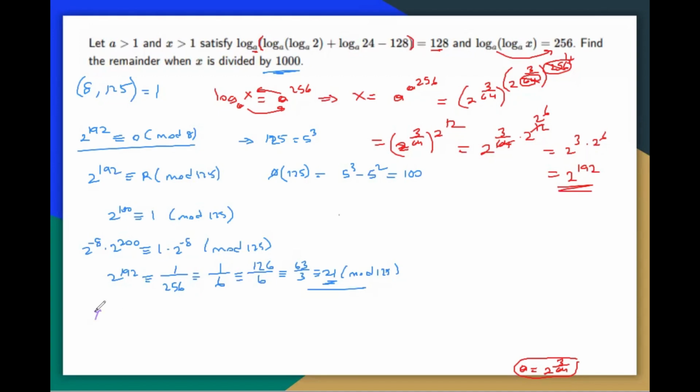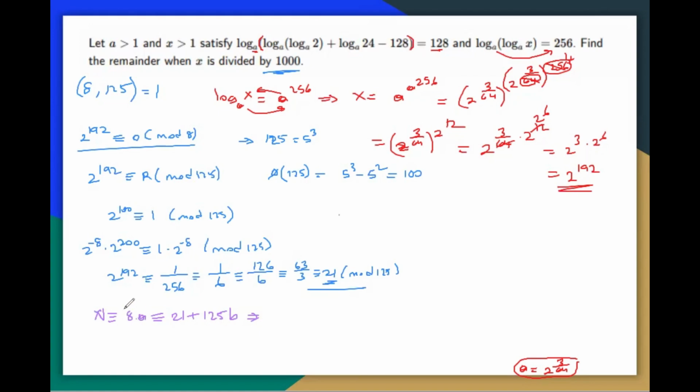So I'm going to say n, my number, is congruent to 8 times some multiple, a, because our number should be a multiple of 8 since it's divisible by 8. And then that's also 21 more than a multiple of 125, so you can say 21 plus 125 times b. So this is n. n is the number we are looking for, something that is divisible by 8, and something that is 21 more than a multiple of 125.